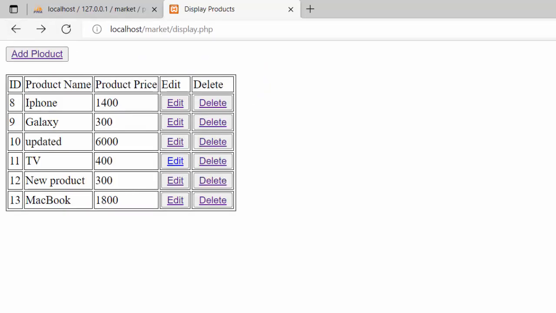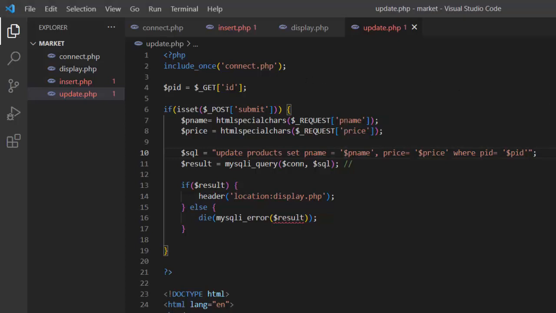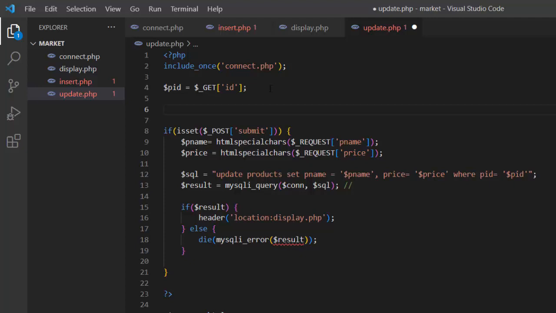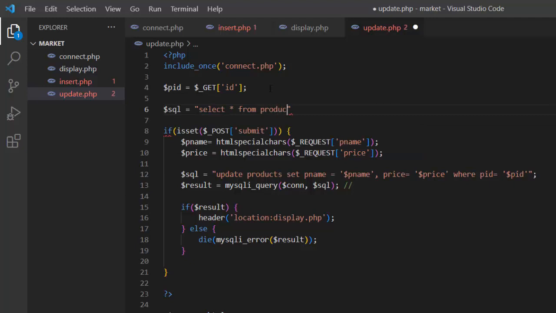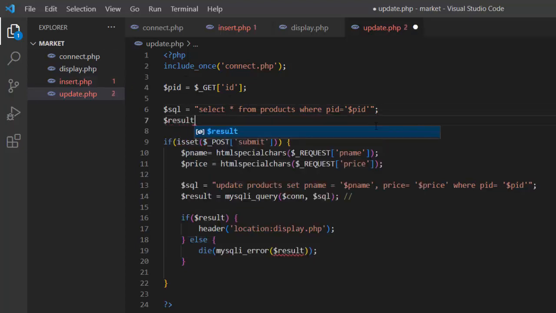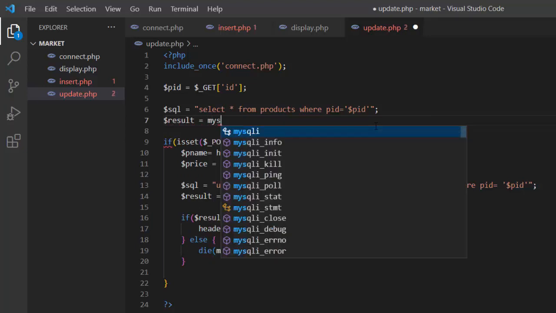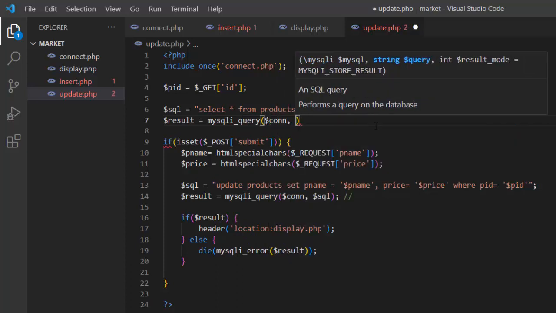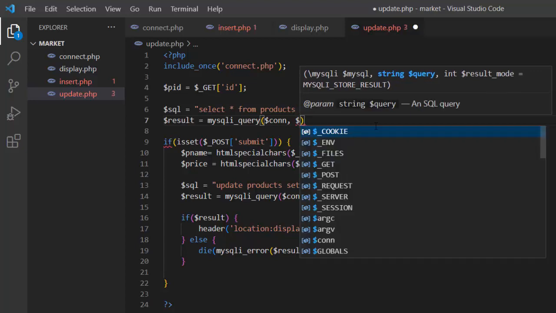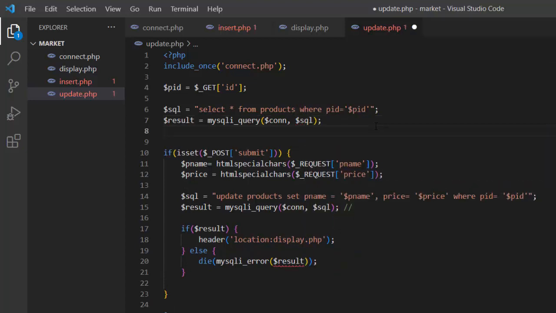So here you can also just retrieve data. It's also simple. So I can retrieve the data here. I can just use the same thing here, just SQL select from products, from the table. But now I just say where PID equals whatever PID comes in the URL, like this. And then I can say here result, same thing, equal, you should use mysqli_query and use the connect from the database connection, and then here the SQL. That's it. Now we need just to use that.